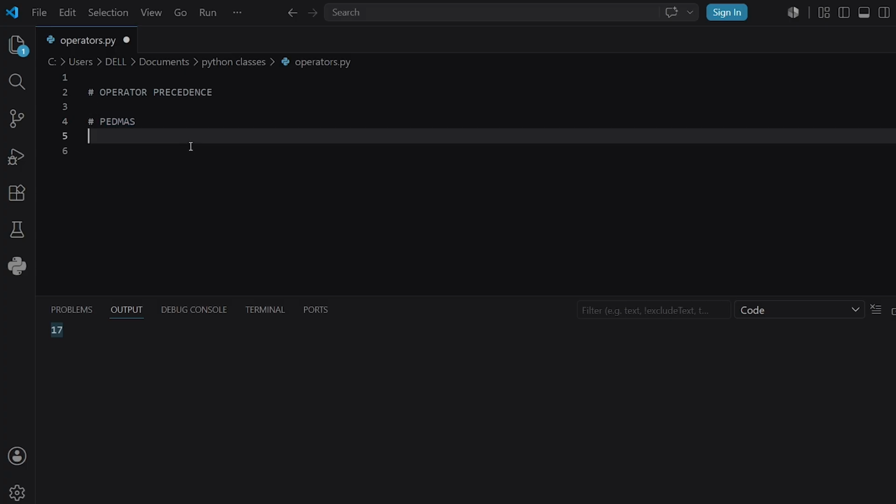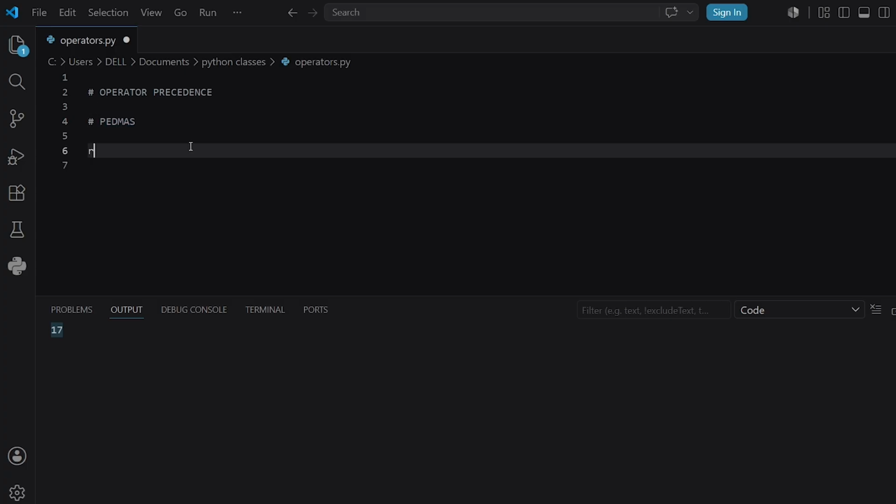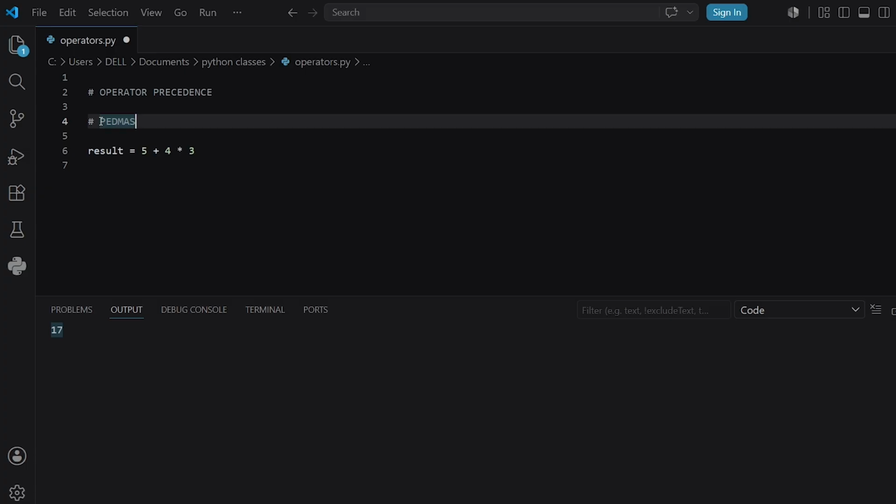Now let's look at the example one more time. We have result is equal to 5 plus 4 multiplied by 3. Now, if you look at this rule, we have PEDMAS. What this means is that parentheses evaluates first, followed by exponentiation, followed by division and multiplication, and finally we have the addition and subtraction.